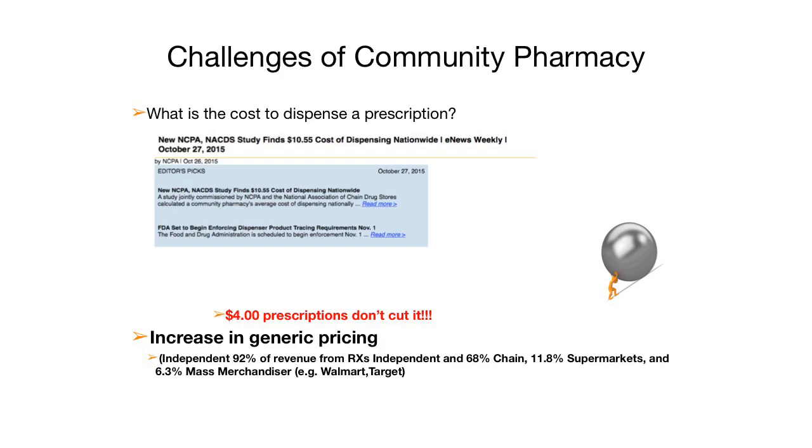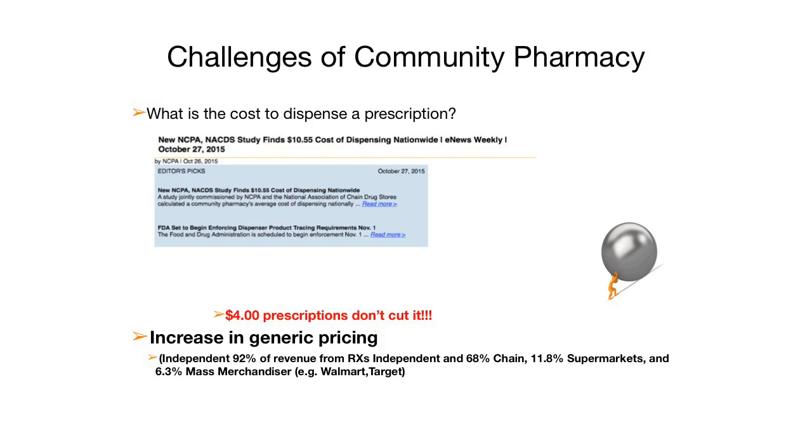So the biggest challenge we have, though, in how do we combat these contracts is how well do we buy? And the biggest thing, too, is how well we price when we do have cash customers. And so we want to be fair to our cash customers, but unfortunately, $4 prescriptions don't cut it. You may do 90 days for $10, but usually you have to make anywhere from $10 to $11 per prescription on average to be able to survive. And it's kind of a crazy business that you may make a lot of money on some types of prescriptions, and some prescriptions you actually may lose money.